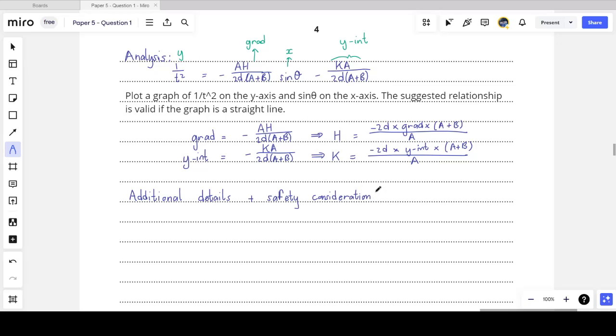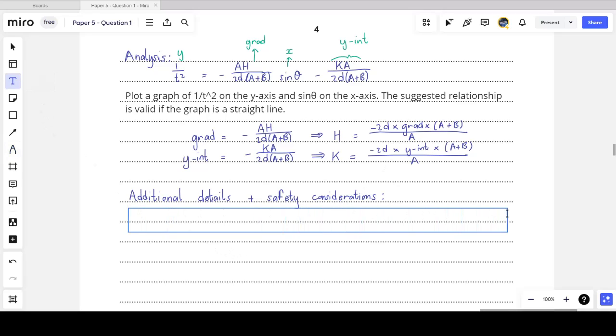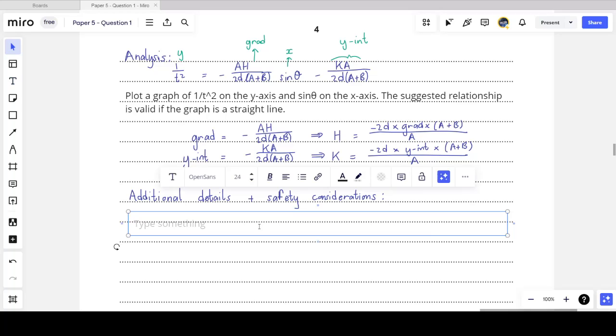So usually you just need one safety consideration. I wouldn't suggest writing 3 or 4 or 5 safety considerations. Write the one that's most relevant. Well, in this case, we have a heavy mass, which is the cylinder, which could be metal, falling to the table. It could break, it could shatter, it could fall onto the floor, it could injure someone. So how do we prevent that? Well, as you've seen in the diagram, I said use a sand tray.